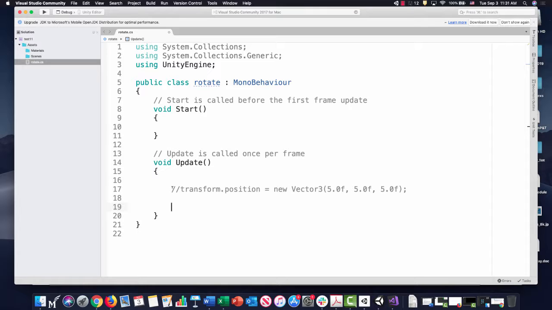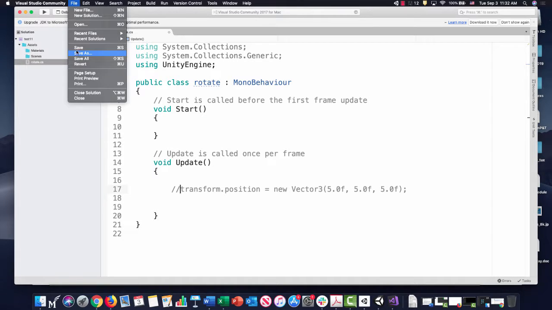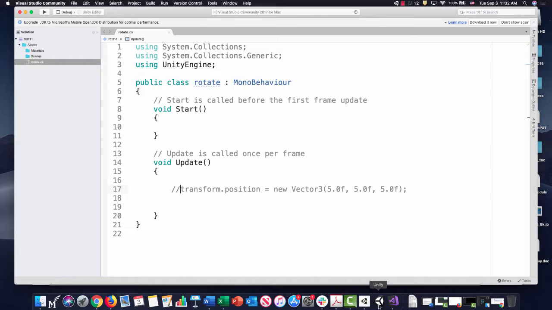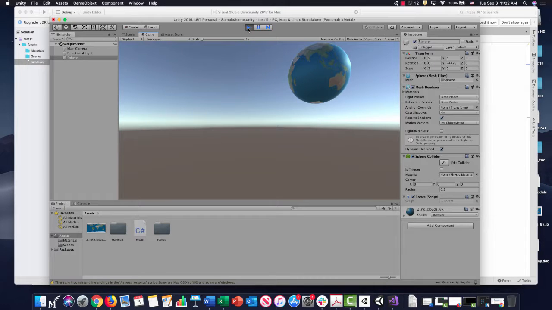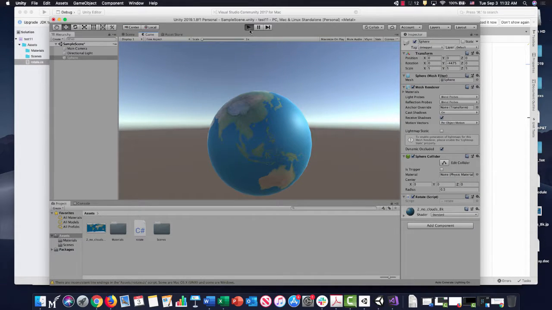Whenever you see this double slash, the software understands that as a comment, so it doesn't execute that particular code. Now this one is considered a comment. So if I save this, and go back and play again, it doesn't do anything.